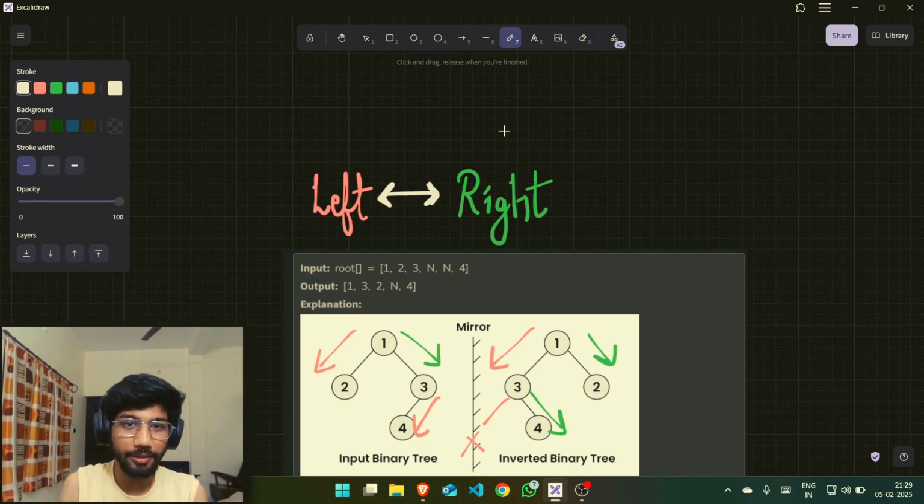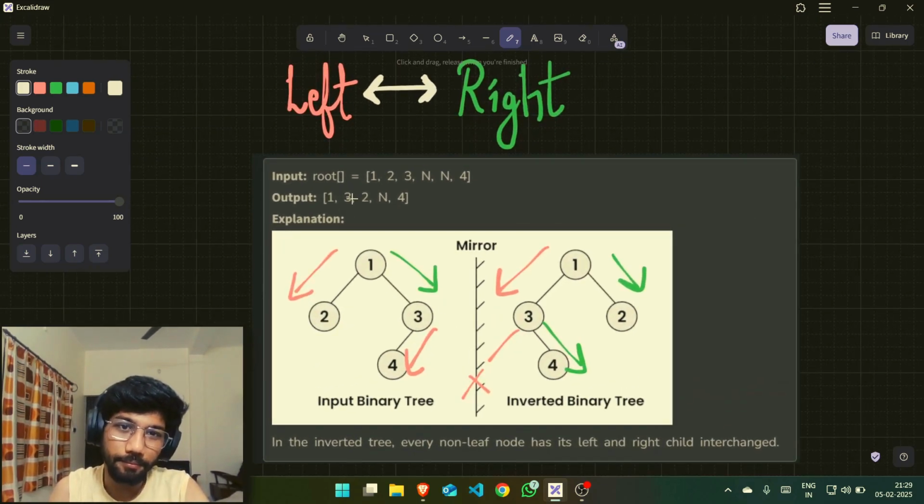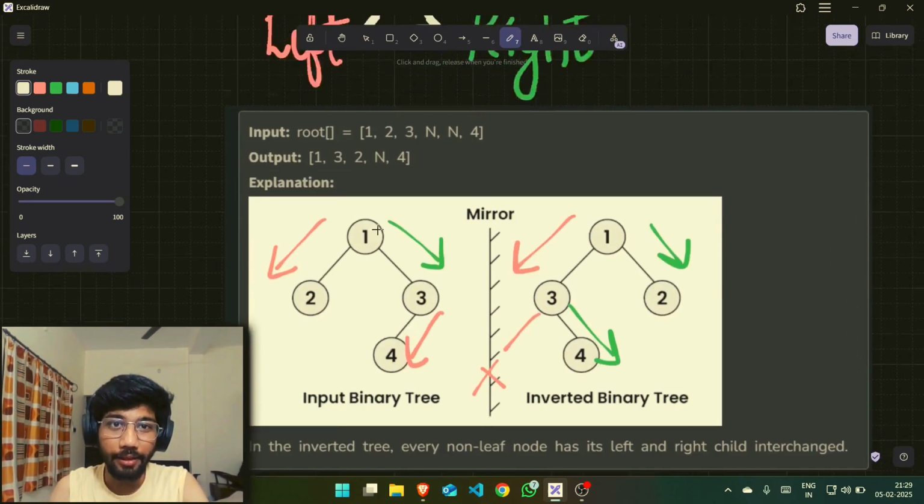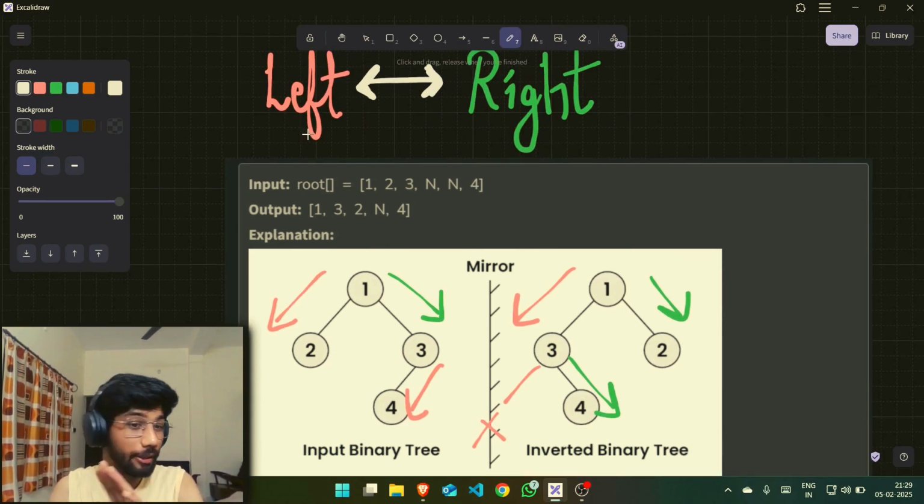Now let's try to understand with the help of examples here. We have a tree here that looks something like this. Well, you can read this input, but it won't give you much idea of a tree unless you draw it. So better look at the picture directly. We have a tree in which we have the left side represented by red and right side represented by green.